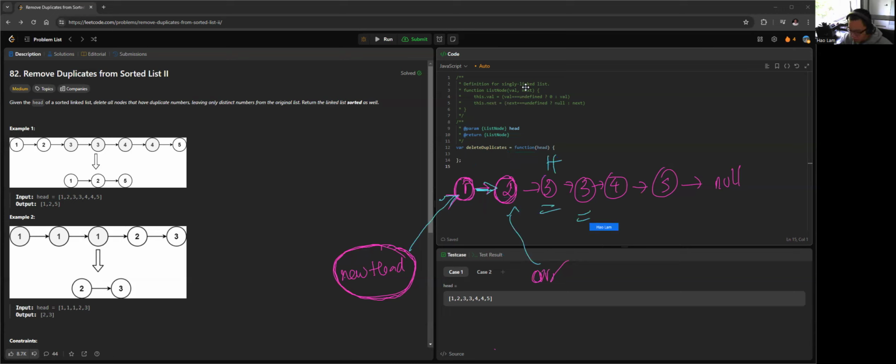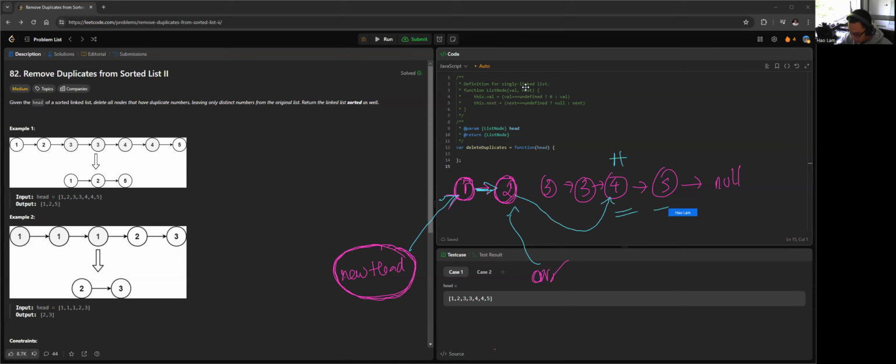Now they are equal, so we need to keep incrementing the head. Right now they are different. So we have to keep incrementing the head pointer until the head and the head dot next have a different value, and then we always increment the head at the end. Before we increment the head, we need to set the next pointer of the curr, so curr dot next equal to head dot next. We want to skip the duplicate element here. So curr is still here, and then we increment the head.